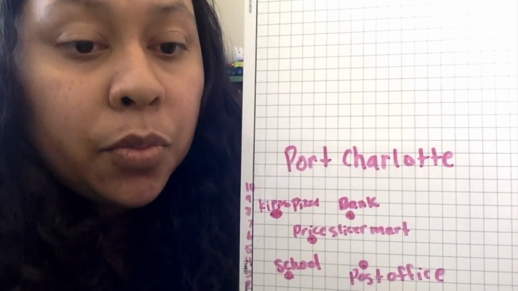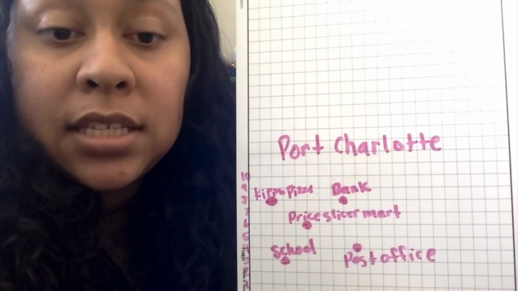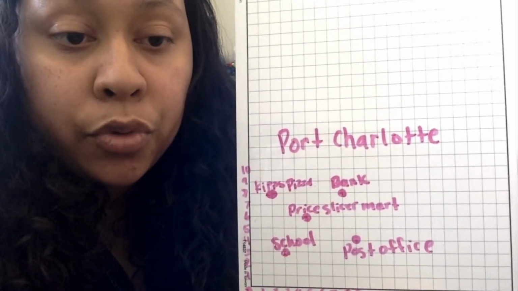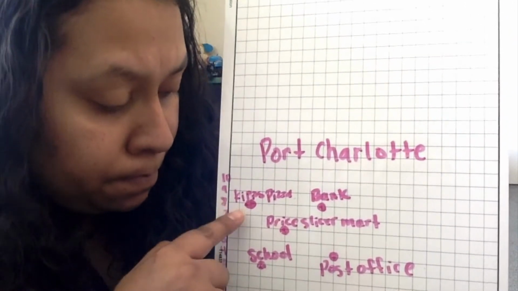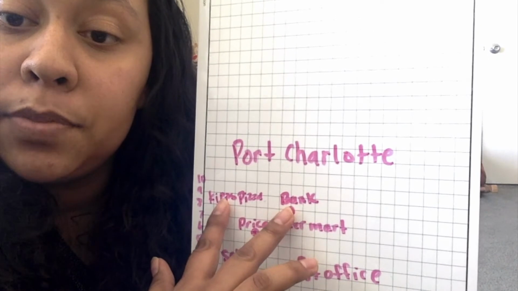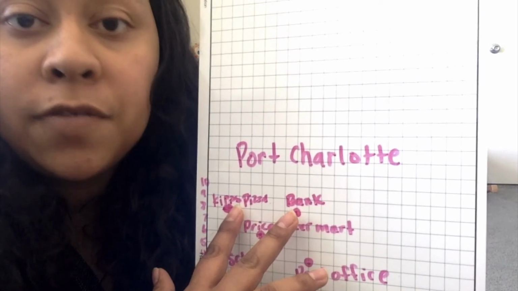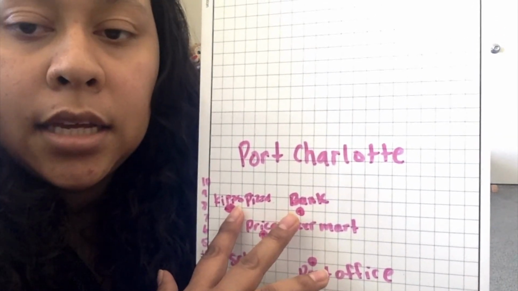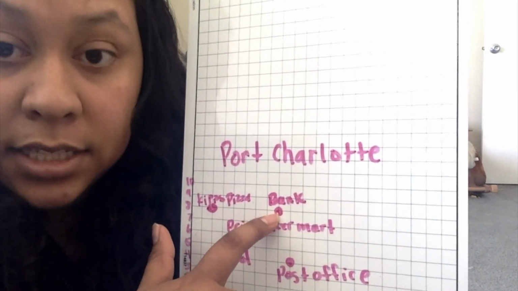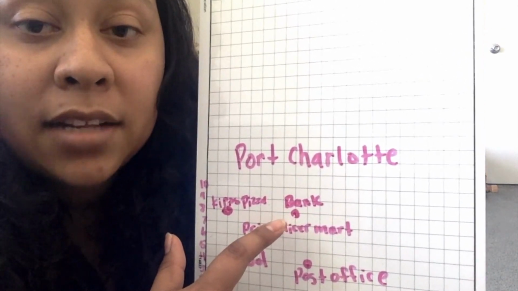So 14, what is the distance between Kip's Pizza and the bank? So for distance, it means how far, how many units away from each other are they? So you need to find Kip's Pizza, here, the bank, here. So what is the distance in units between these two places? So you don't have to say centimeters or yards or feet or streets, you can just say units. So count how many units it takes from here to get to the bank. Okay, plug that in the blank, and then your work is automatically saved for you.